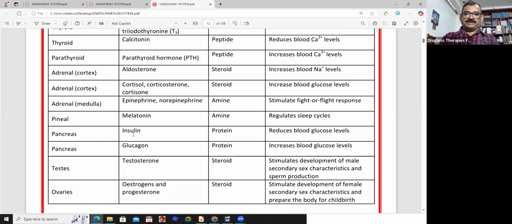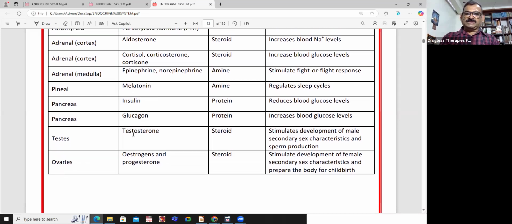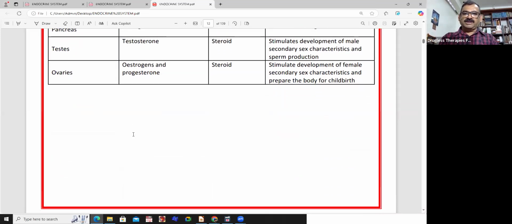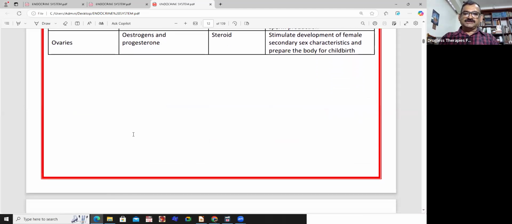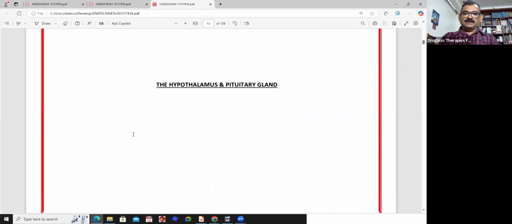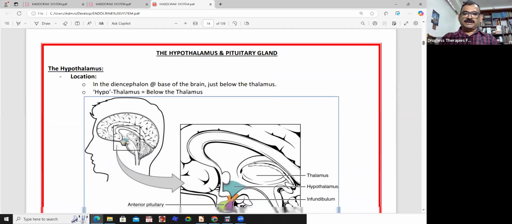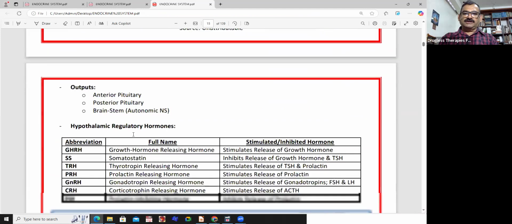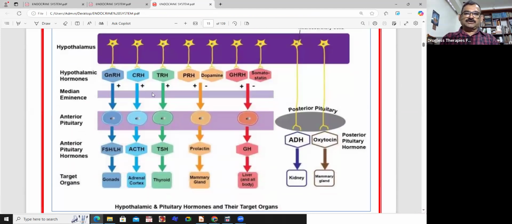I don't need to read every single line. Why I opened this is that there is some very important stuff here. You can use it. So this is also one ready reckoner. What causes what? See, hypothalamus controls, how it controls, through what hormone, and our final target is what? With just one simple diagram we'll be able to understand what we came across in the previous videos. It can be explained in a single slide.